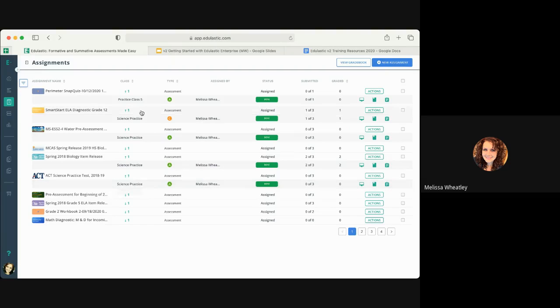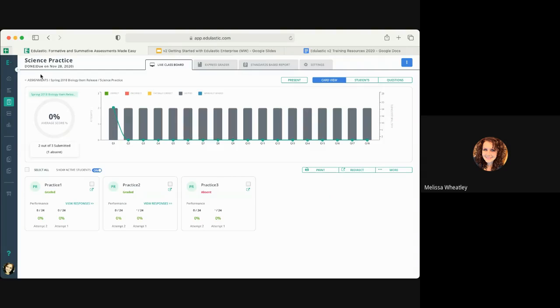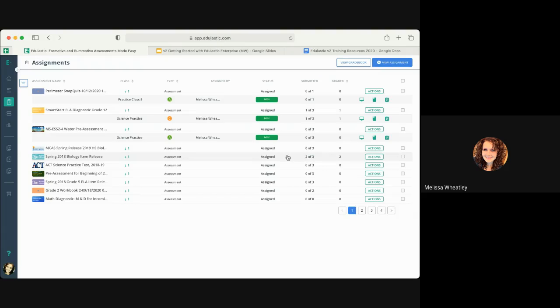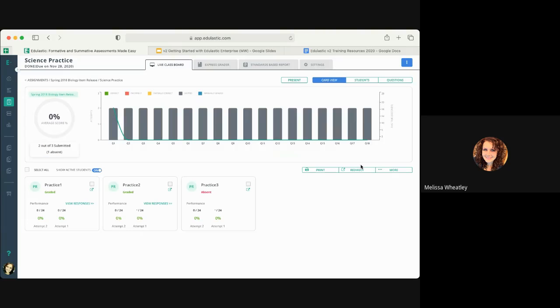So if you have a bunch of different classes here, you'll be able to search each individual class. But I want to make sure that you see the Live Classboard. So again, I was in assignments, here, Live Classboard. That's where you're going to see where your students are.